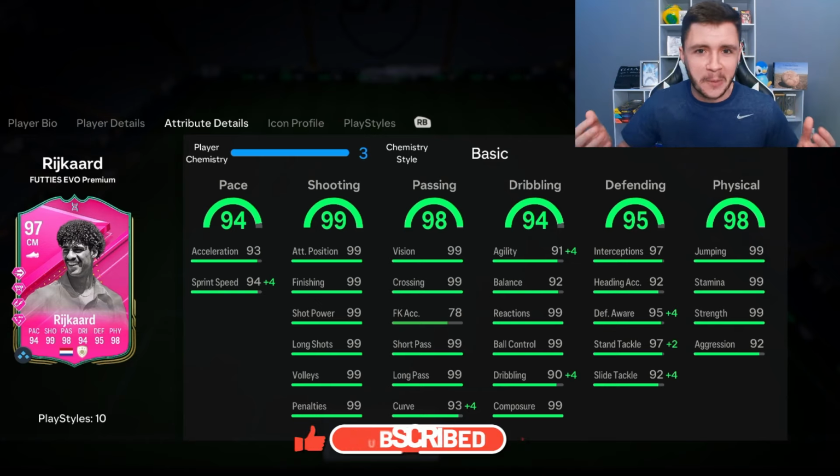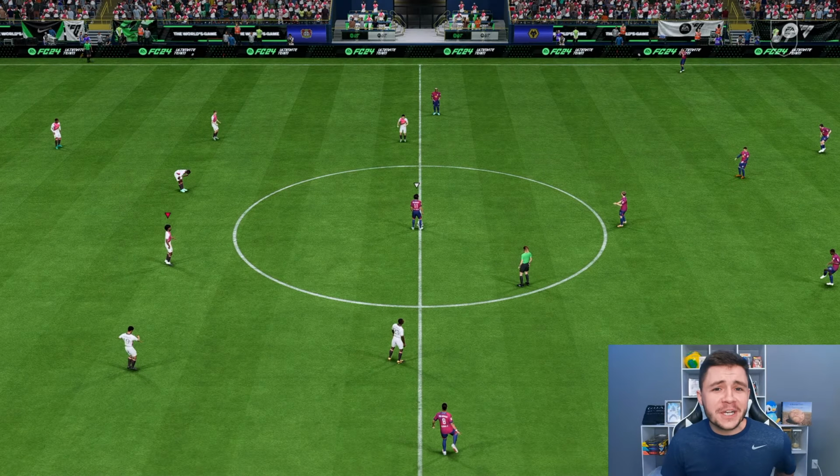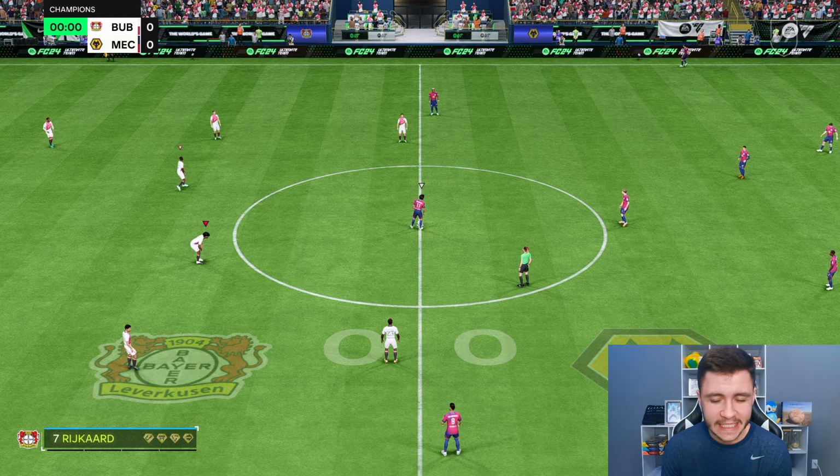This is the team we're going to be using in Foot Champions to test out the new Rijkaard card. We're going to be playing him at the center mid position as that box-to-box midfielder in the 4-3-2-1 formation. So without further ado, boys, let's go ahead and jump into game number 1 and let's see how good this card really is. Alright, boys, here we are jumping into game number 1 using the new Rijkaard Evolution card, and I must say I'm actually really excited to test them out.